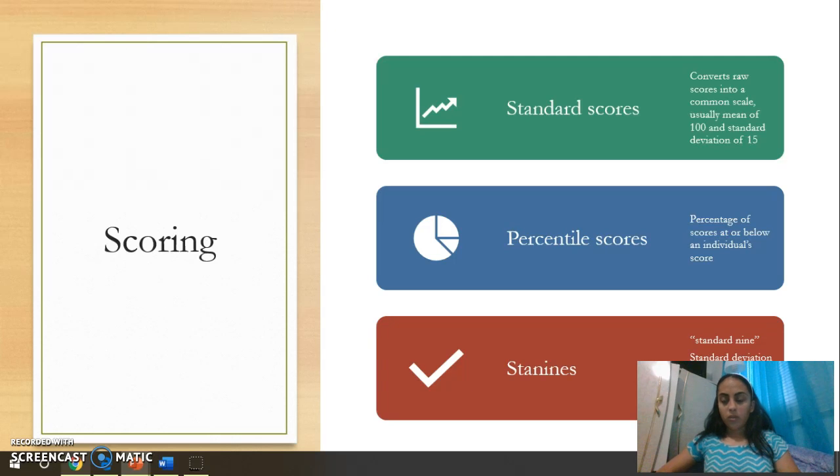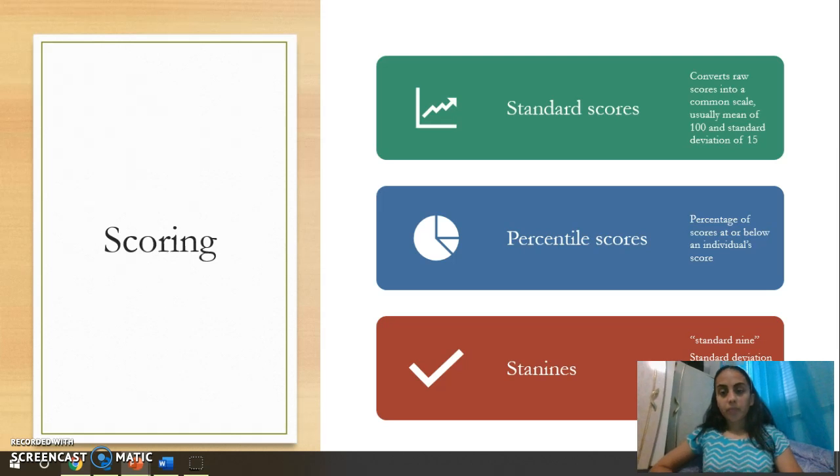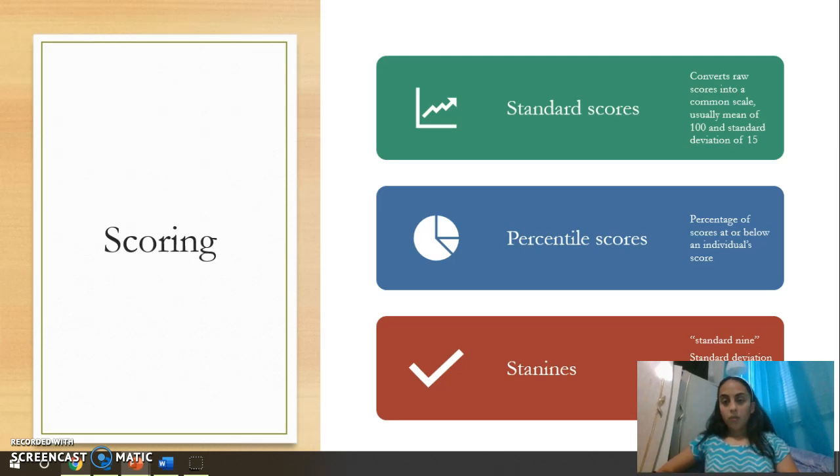Of course, they will also use informal measures such as observations and questionnaires and interviews, but often they use formal assessments to help with the assessment process. So some of the norm referenced scores that they might use are standard scores, percentile scores, and stanines.